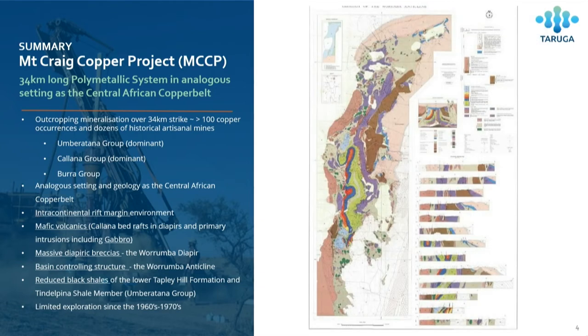This mapping was conducted by Wolfgang Preece some time ago. It covers essentially the entire Wurrumba diapir and has been a great tool — I found it to be very accurate. We're filling in some finer-scale observations through our detailed work. We are aggressively drilling — we will have drilled 12,000 metres on this project this year, spanning across 34 kilometres of strike from the northernmost prospect at Wayaka to the southernmost at Morgans Creek.